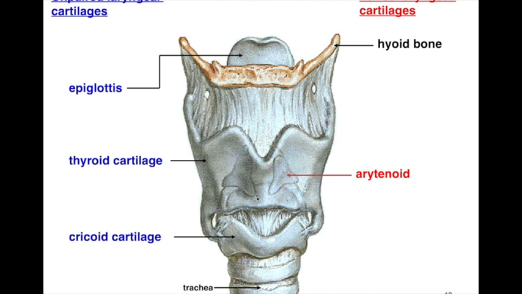We're going to learn about the different angles, but for right now, just know that this angle right here actually anchors the vocal folds or the vocal cords. So they stretch from the arytenoid cartilage to here on the thyroid cartilage, so the inside of that thyroid cartilage there. We've seen lots of pictures that show that well.